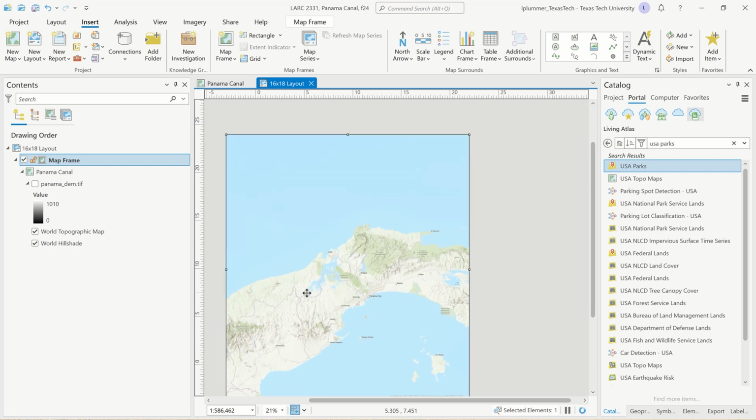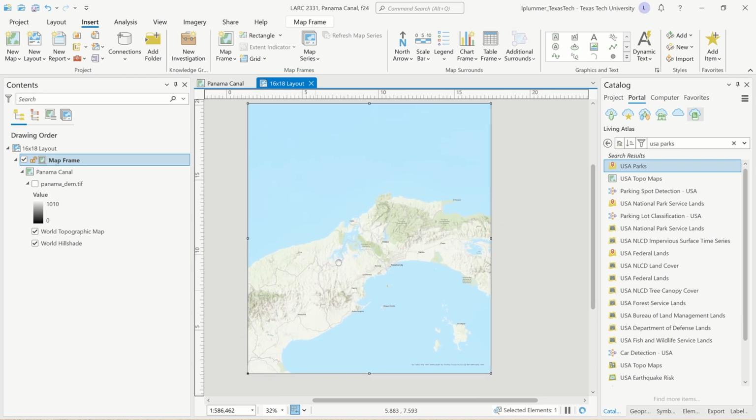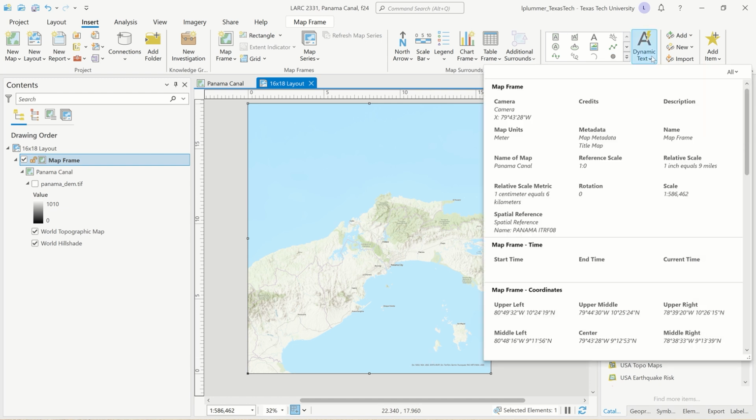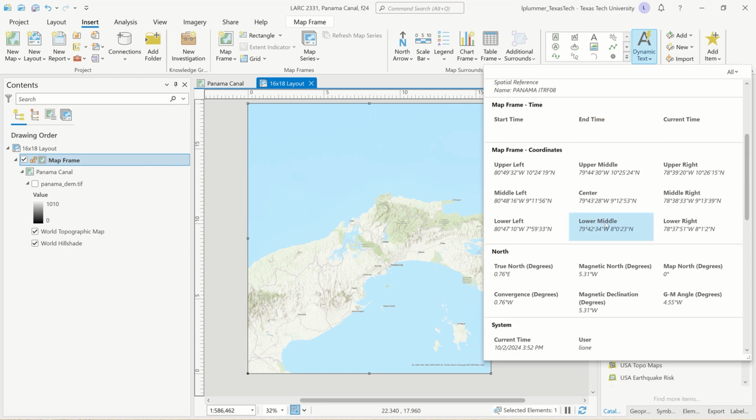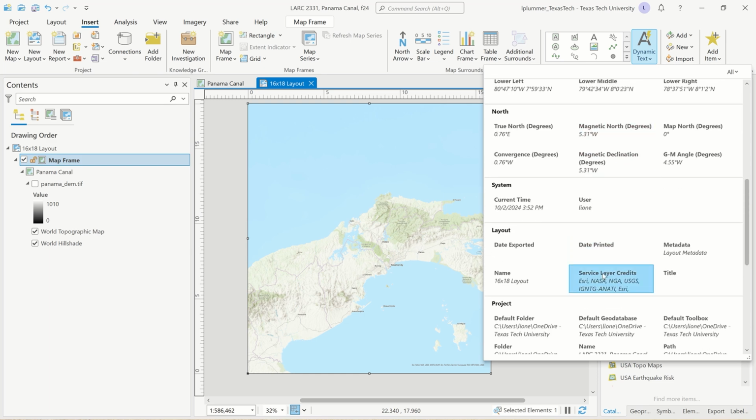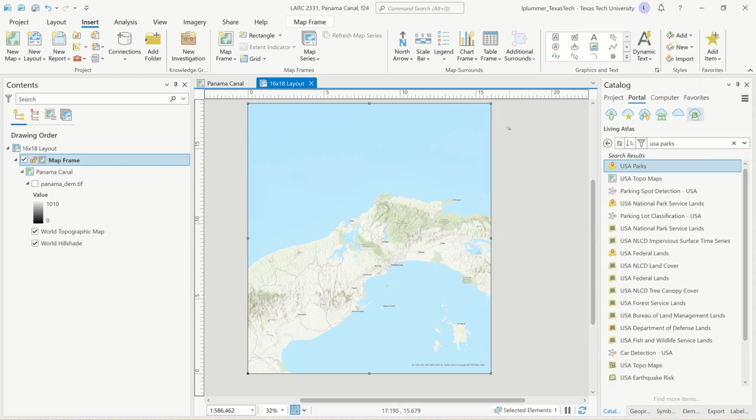Okay, so one thing I want to do before anything else is get rid of these, okay? Because that seemed to be an issue with the last project. So let's take care of that right away. We're going to come up to dynamic text and scroll down to service layer credits, okay?